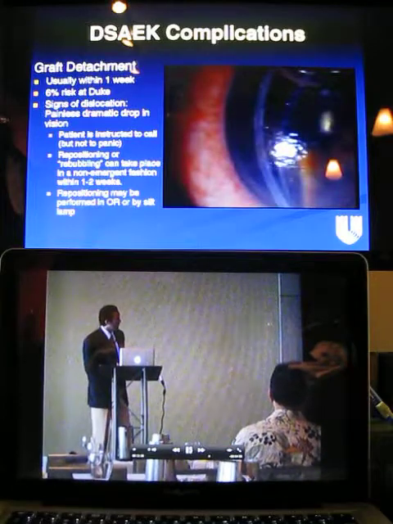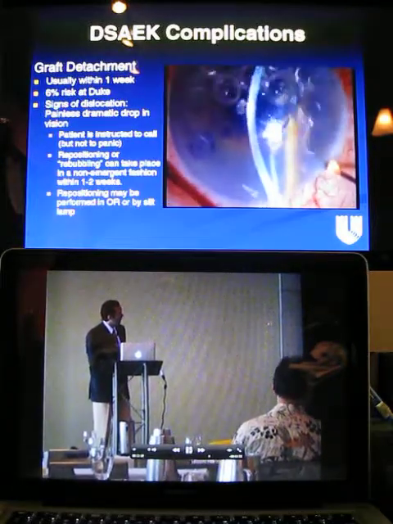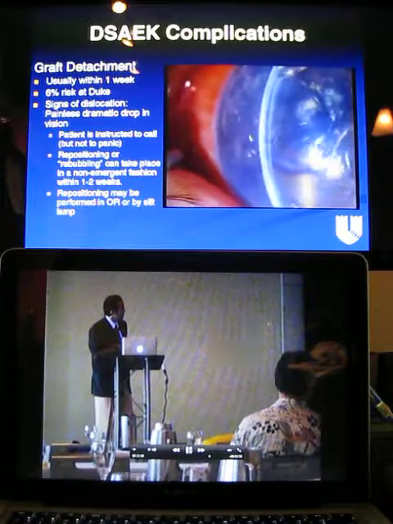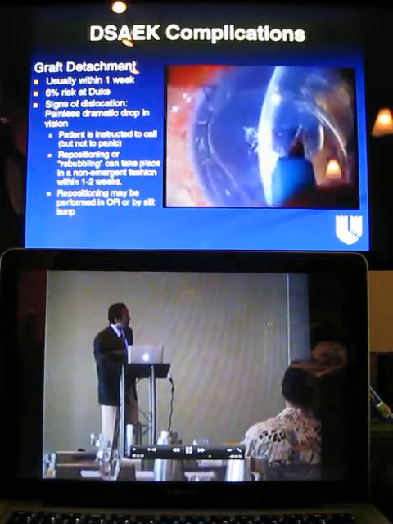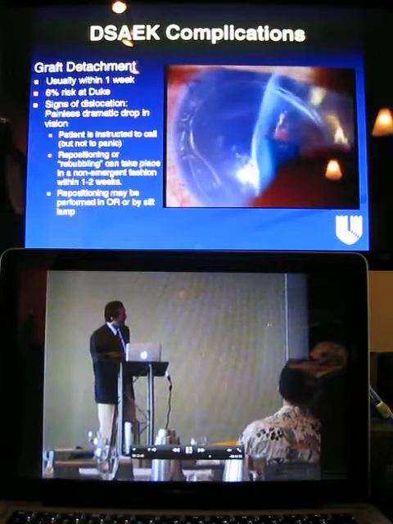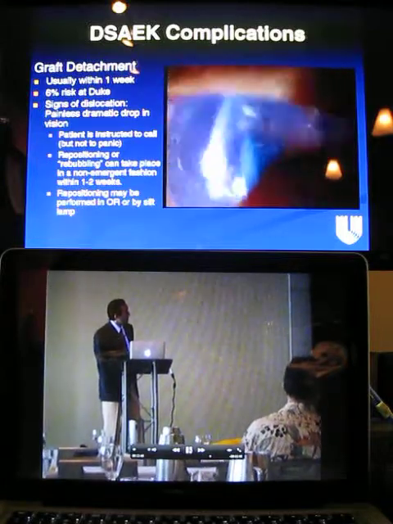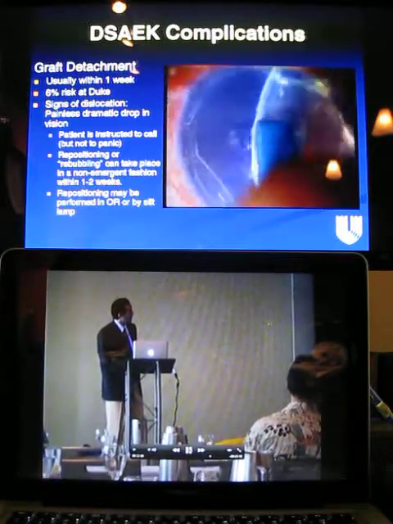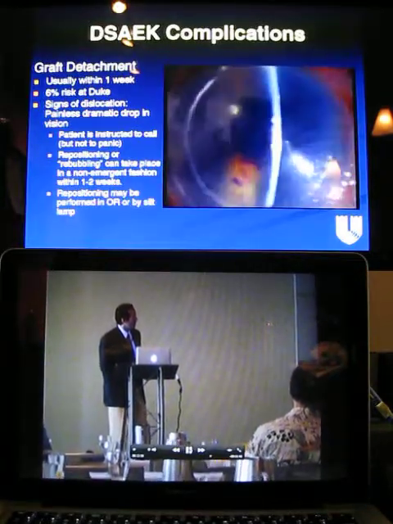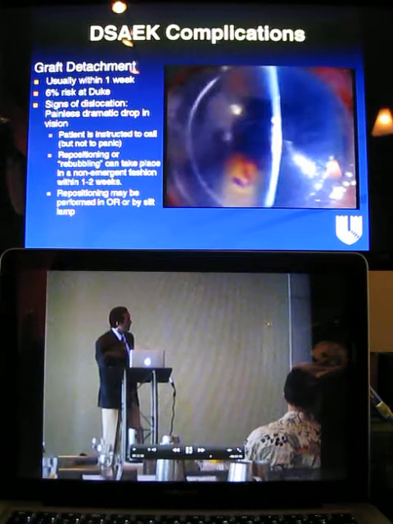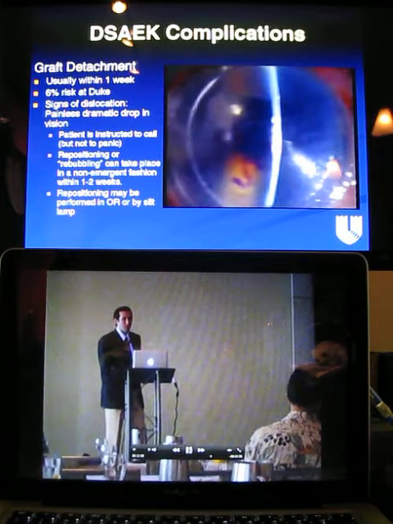This video shows a graft that has been detached. You see it by that shadow of the slit lamp. A 30-gauge needle is used to inject air in the anterior chamber. That opposes the graft. And then a venting incision using a super sharp blade is used to reposition or recenter that graft. After this is done, you see a beautifully centered and well-attached graft.